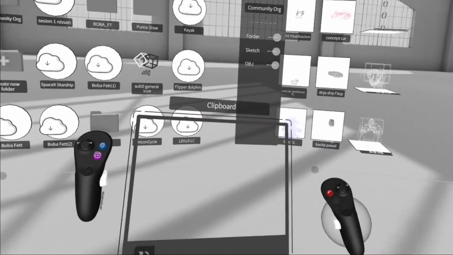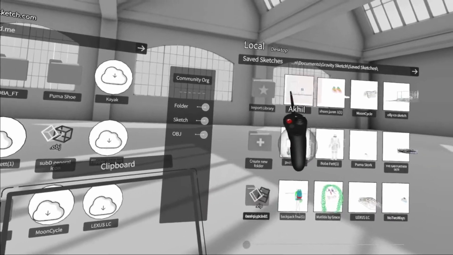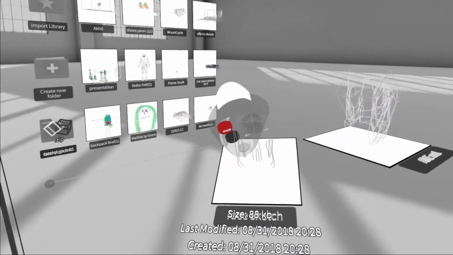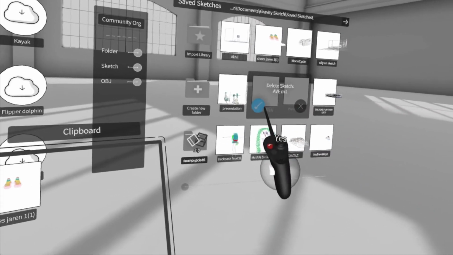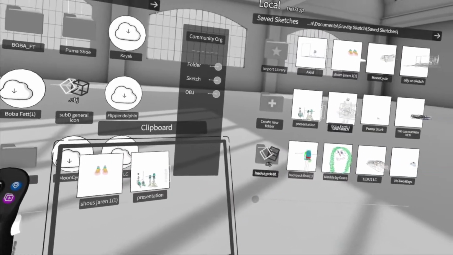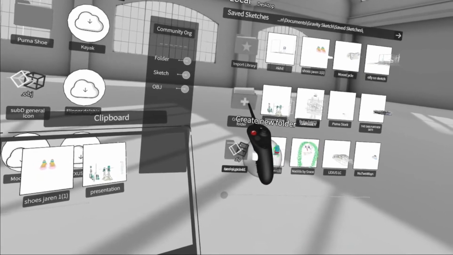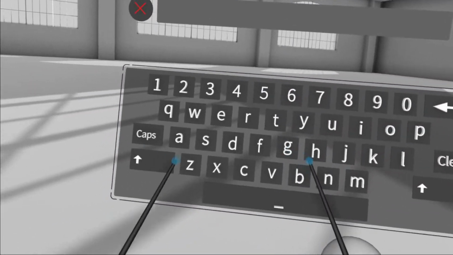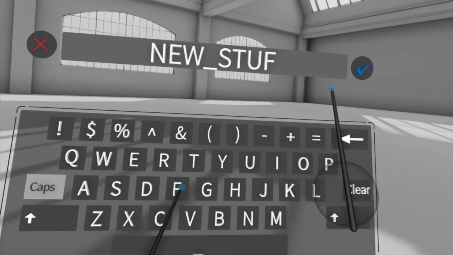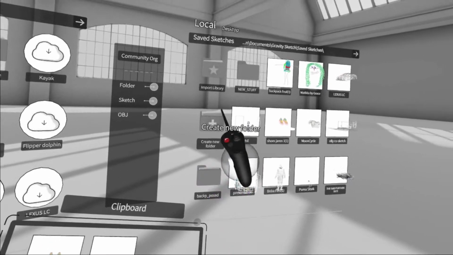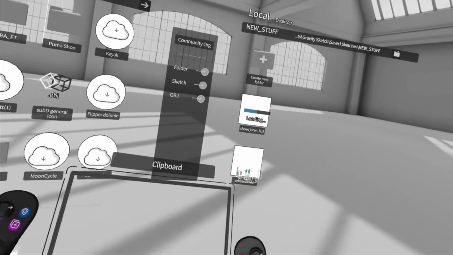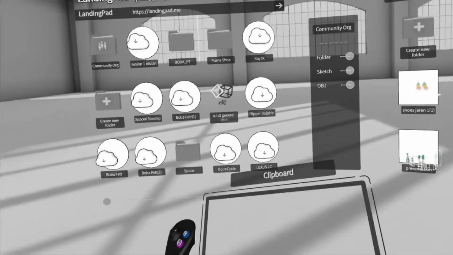And so essentially what we need to do is, and I need to grab these again because I didn't actually, let's see here, grab this. So if you place them in the clipboard, we can actually create a new folder and we can name it New Stuff. And we will go to New Stuff, and then we can grab both of these files and place them in this folder, and now they are in this New Stuff folder.